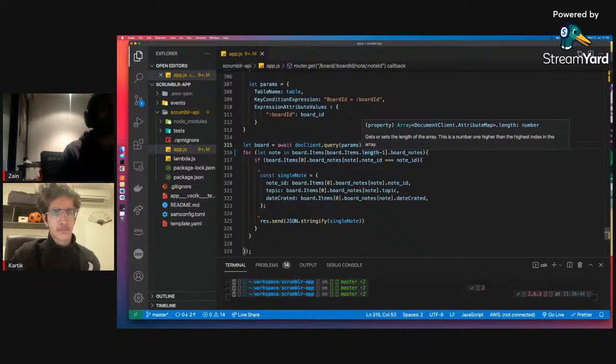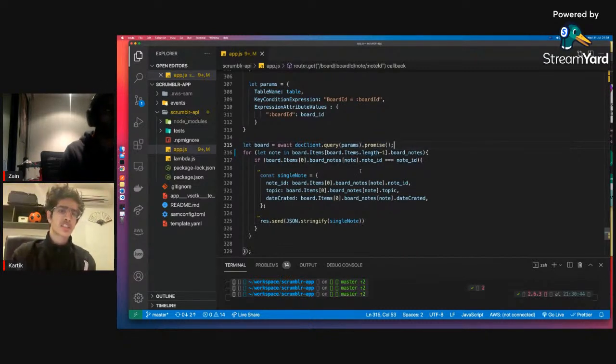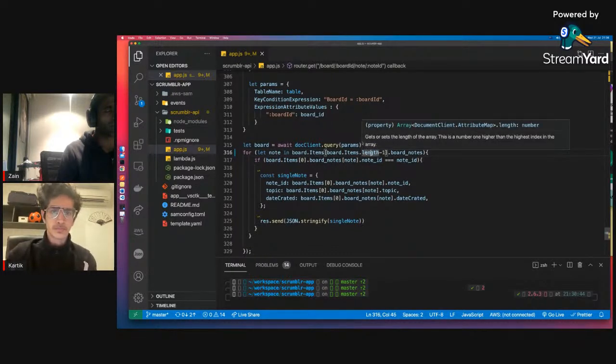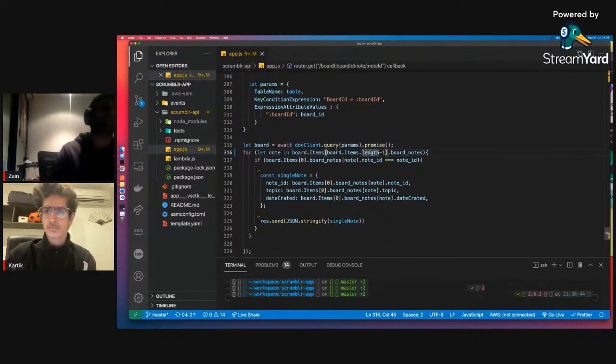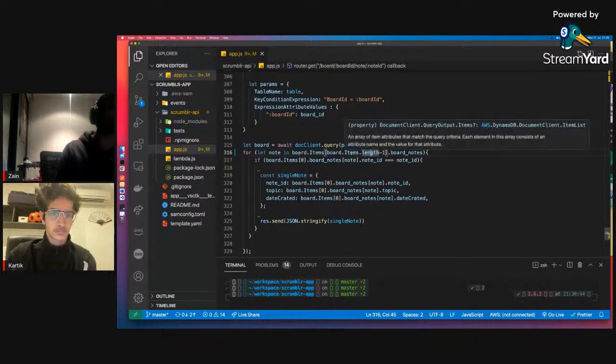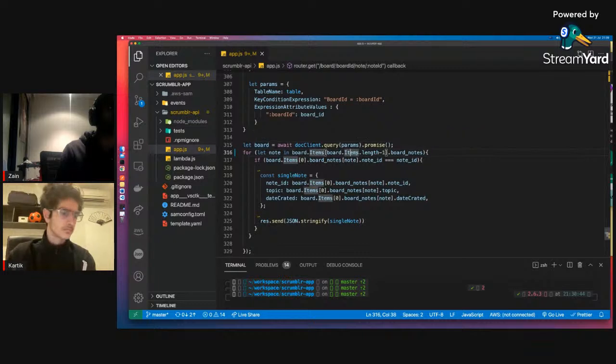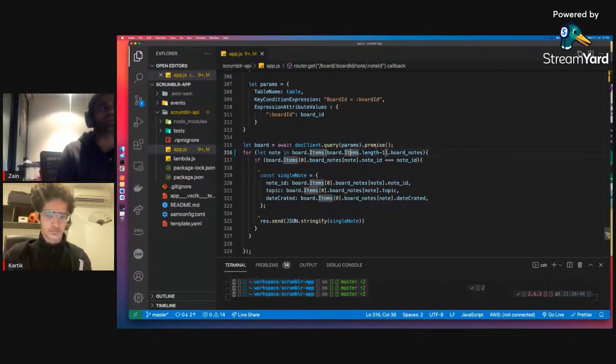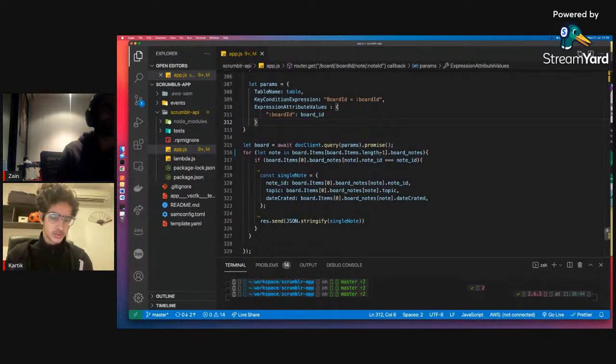Parent, right, the index starts from zero, but length always gives you the true number of elements. One. Yeah, okay, I see what you mean. Basically in the items we're going to have one item anyway. So we're just saying one minus one, which is zero then. Kind of like just trying to avoid hard coding, yeah, basically.